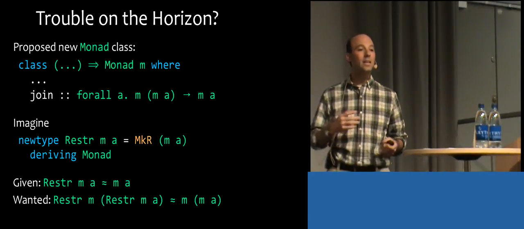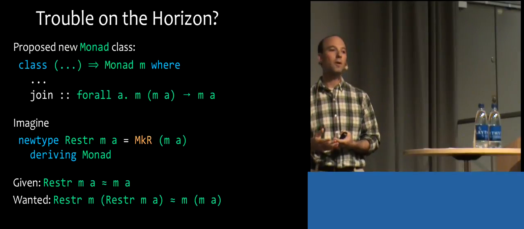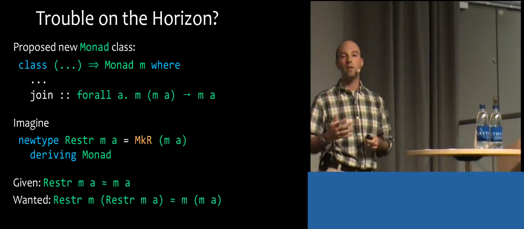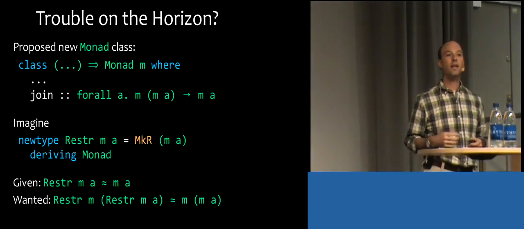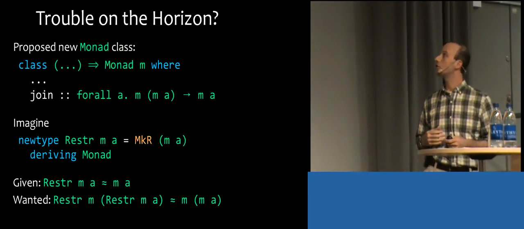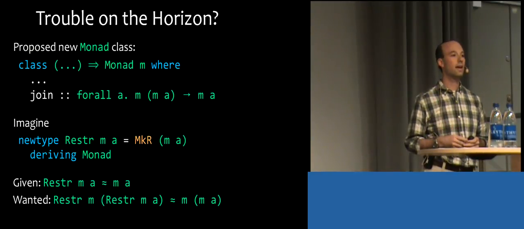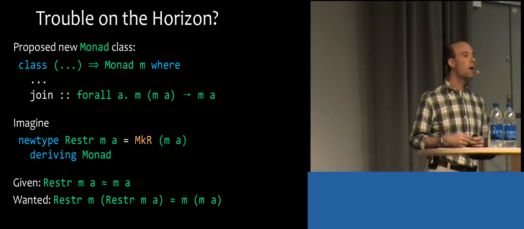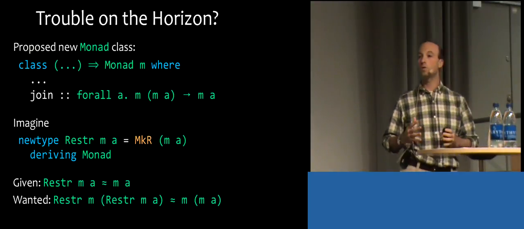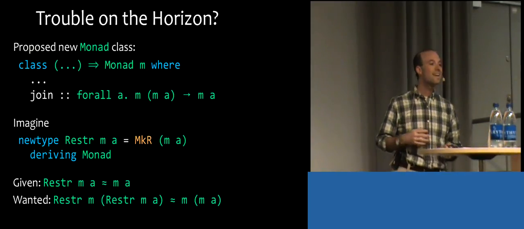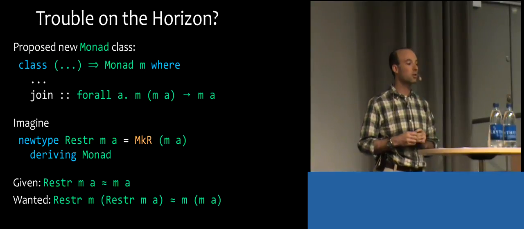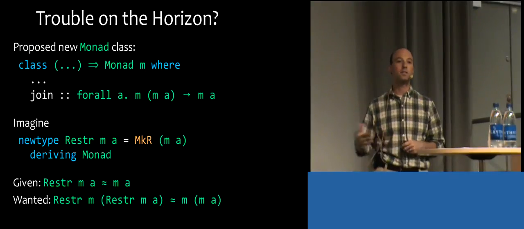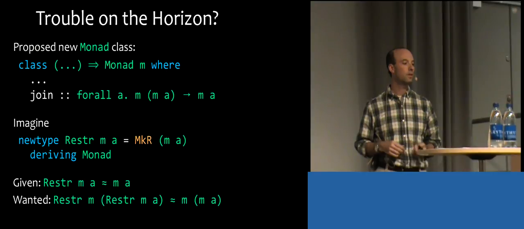What about the future? As it turns out, as we were preparing our final paper submission, an issue came up that might change this story a little bit going forward. The Monad class is proposed to change and to get the join method added with the type seen here. But we might want to wrap up a monad in some sort of restricted interface. If we want to use generalized newtype deriving in this scenario, we'll have the case at the bottom of the slide here. We'll know that Restricted of M A is coercible to M A, but we'll want to get that wanted as part of the coercion of join.